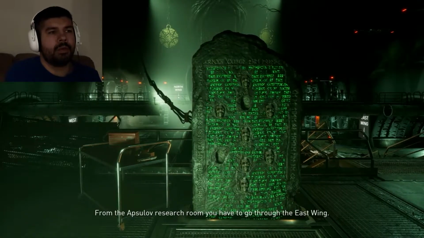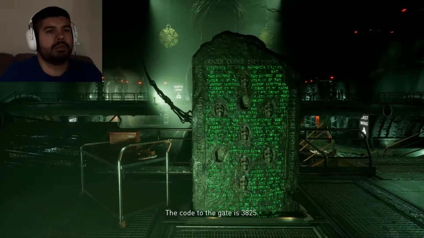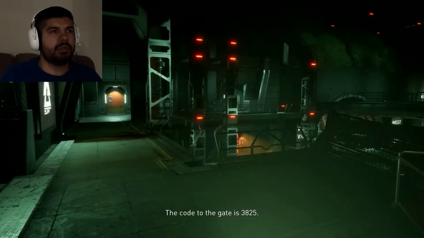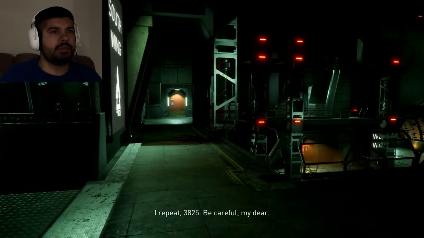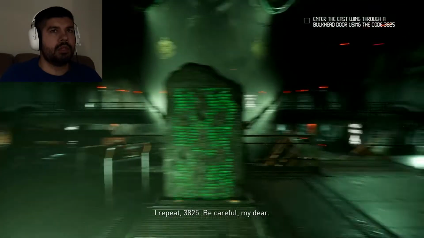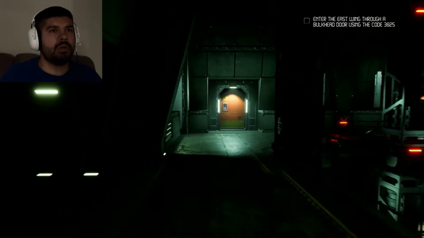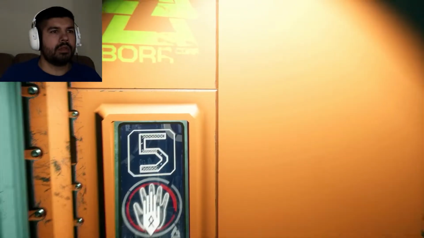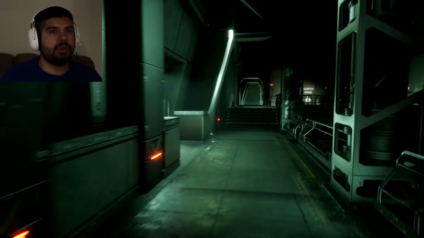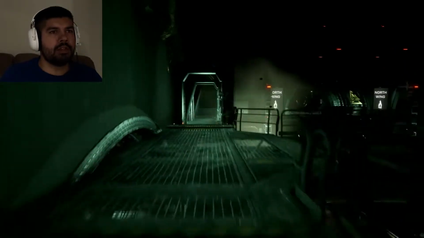Okay. From the Apsulov research room, you have to go through the east wing. The code to the gate is 3825. I repeat, 3825. Be careful, Midgard. Enter the east wing through a bulkhead door. 3825.